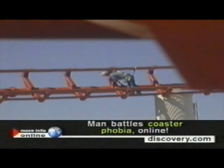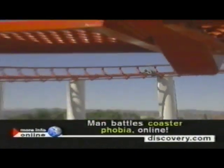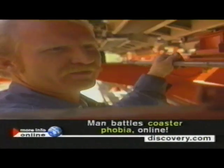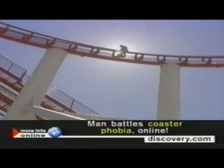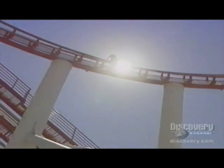These safety inspections take place around the clock to make sure rides run smoothly and safely. We're here at 5 o'clock in the morning starting before sunup, and we usually don't get finished with the preventative maintenance procedures on each ride until just before the park opens, and then we'll start again as the park closes.